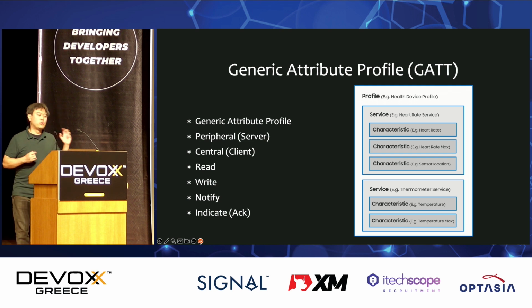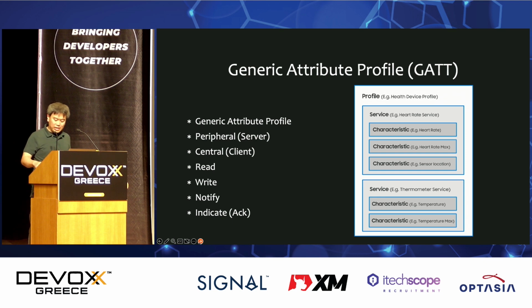So think about Bluetooth as kind of like a web server, but the server itself is actually the device. The client is your computer or your cell phone, right? And on the server, there is a generic attribute profile that determines what services and characteristics you can connect to. Characteristics are each one of the commands that you can call. So you can actually read, write, and notify or subscribe to a channel.